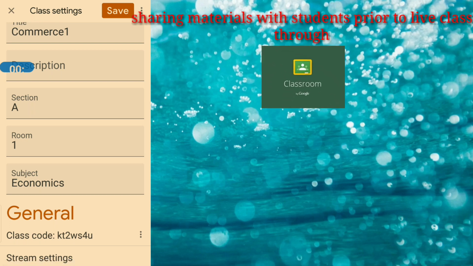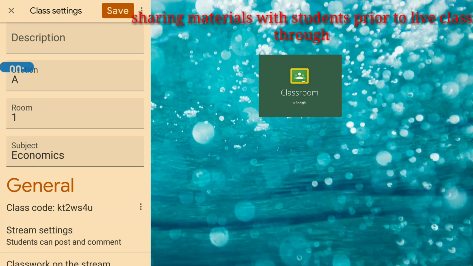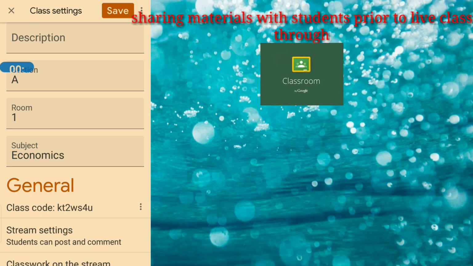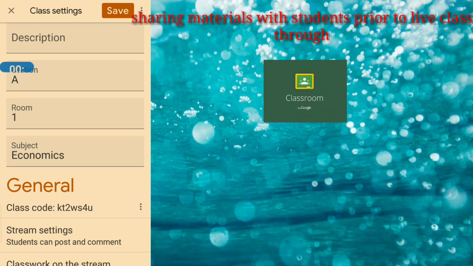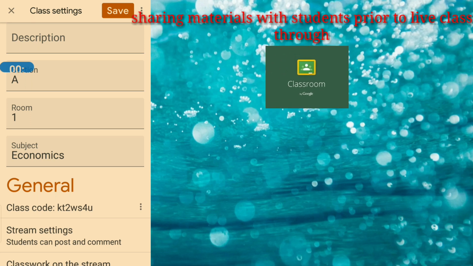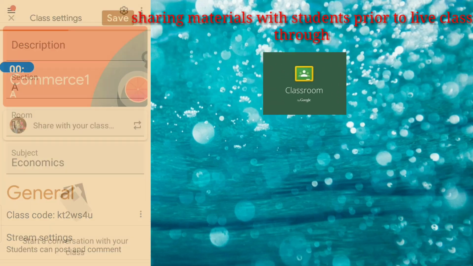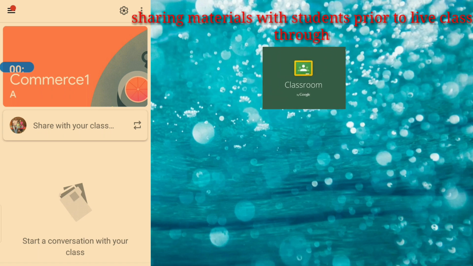This class code can be sent to the students by WhatsApp, or you can invite students by giving their email address. Anyway, your class setting is saved. Since you changed the class code, you have been asked to save it.